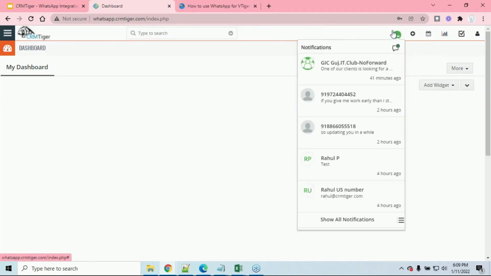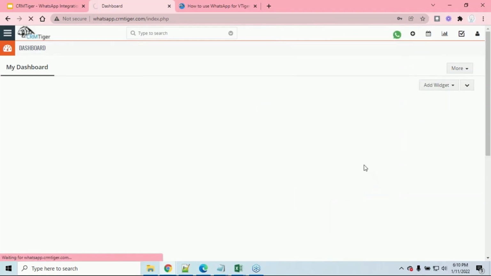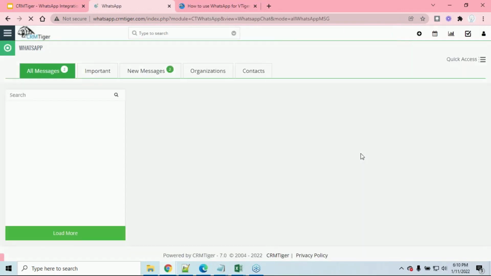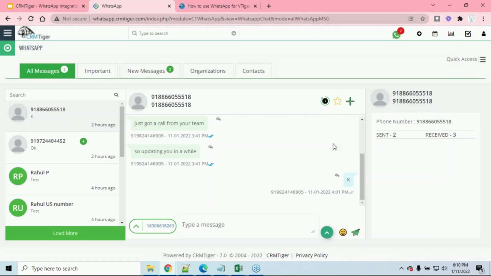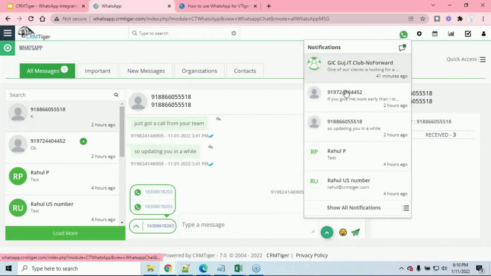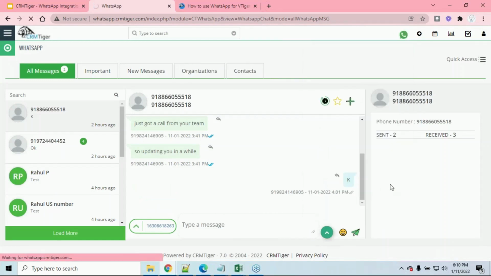Now here you will see all the WhatsApp notifications. And for Rick Smith, you will see there is two. Right now only one number has been scanned, and because of that reason, it displays the one number.